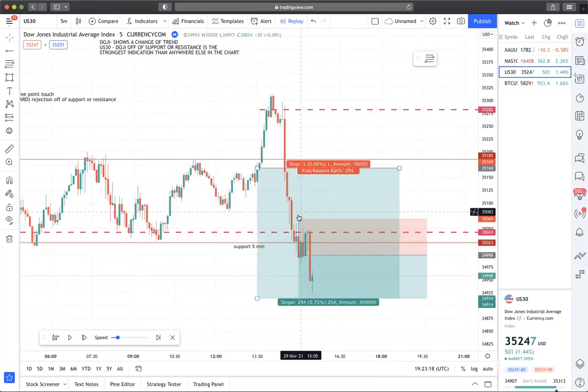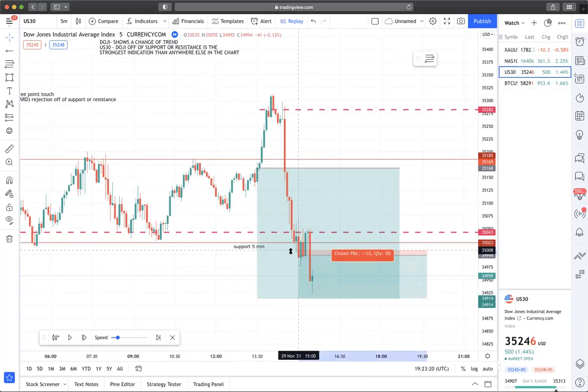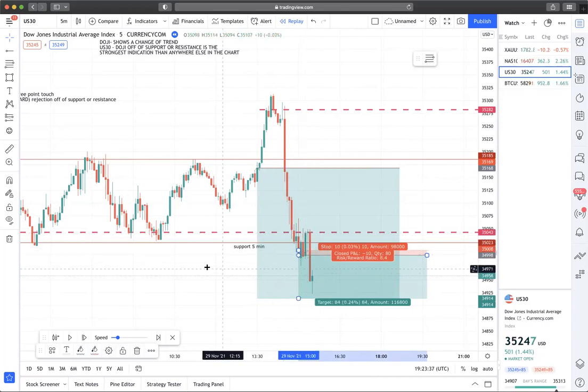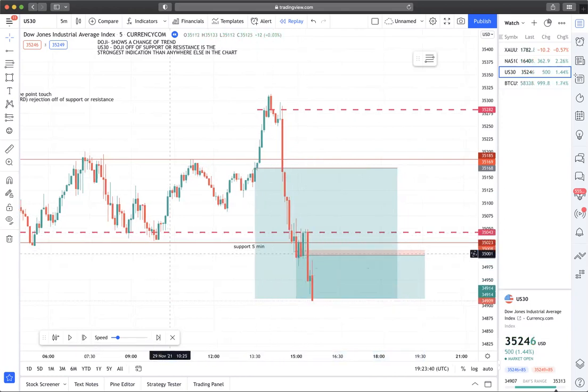Now I would move my stop loss again. This stop loss was right here, move it down. So now not only was our entry point up here for the first trade, now it's all the way down here, you're securing profit. Now you just won both of your trades because it hit take profit.